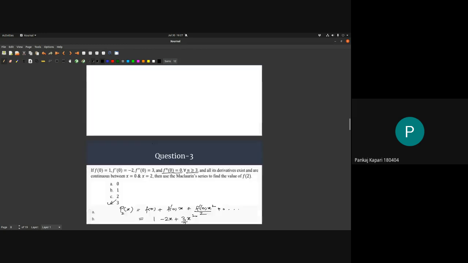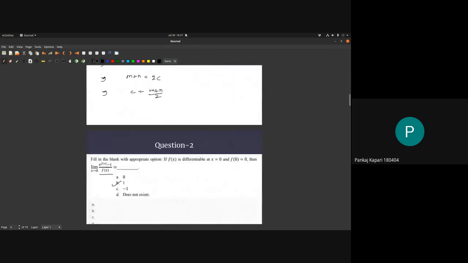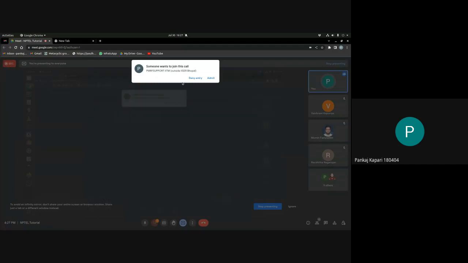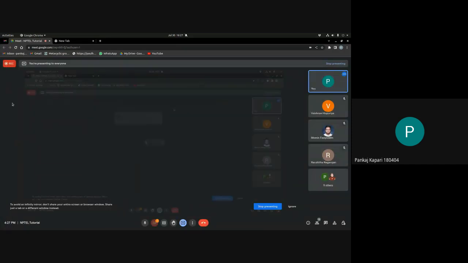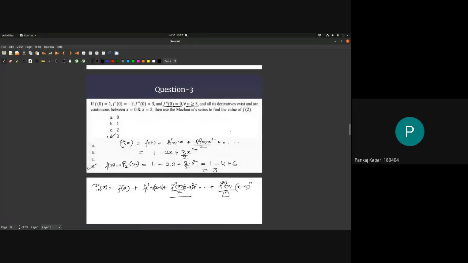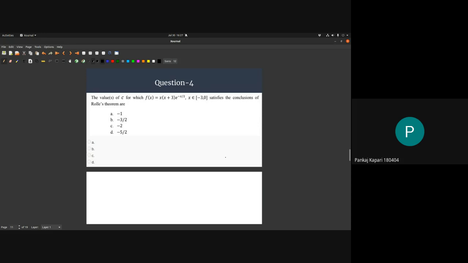Okay. So we have discussed 3 problems. One was related to Cauchy's mean value theorem, and in one of the problems we calculated the limit of an undetermined form. And in the third problem, we have seen one example of Taylor's mean value theorem or Taylor's polynomial. Let's again come to this fourth problem, which is again based on mean value theorems. In particular, this is based on Rolle's theorem.